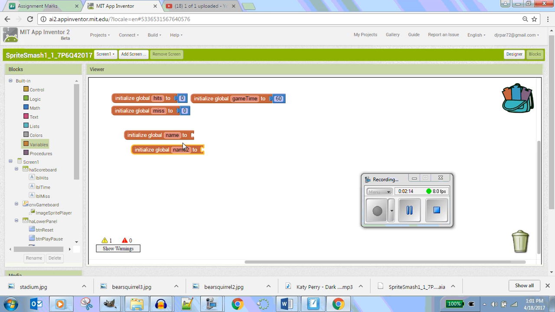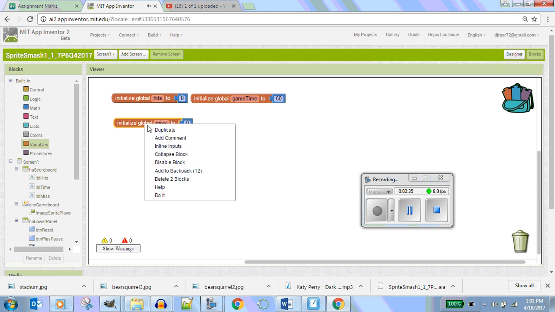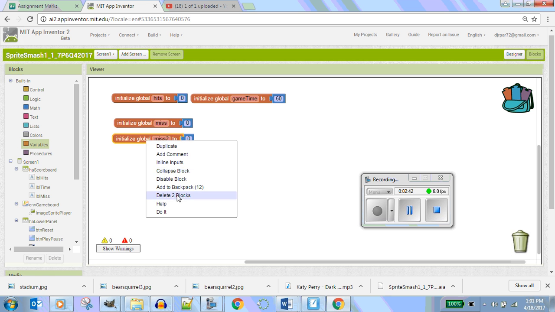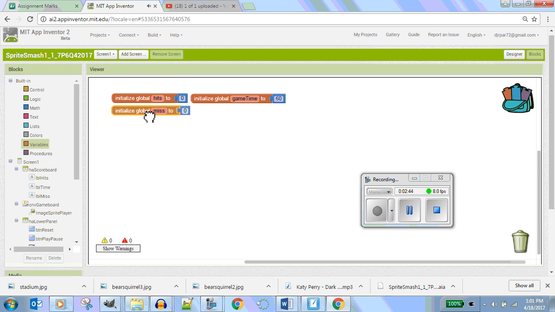You with me? So once I get one variable created, I just duplicate it, especially like, do you see how this guy right here, it doesn't have anything on the end of it? Well, once I assign a 0 to this guy, I can go down here and now I got another miss with a 0 on it. It duplicates everything for me. Okay, so I'm a big fan of duplicate. Copy and paste. All right.